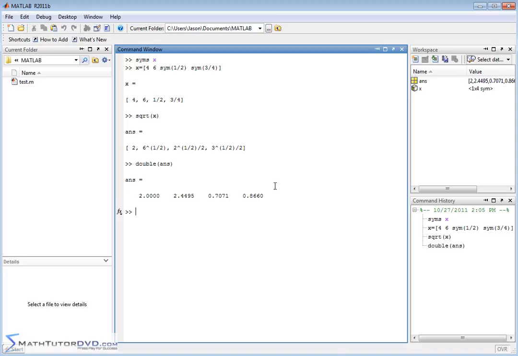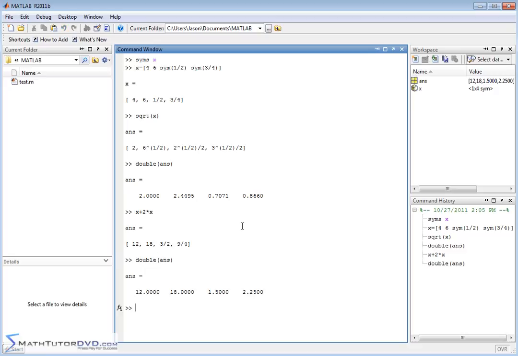All right. Now, what else can I do with this? I can try to do x plus 2 times x. So remember, x is a vector. It contains all of these things. So I'll take the vector x and add to it 2 times x. And notice I have these fractions in here, so if I do everything correctly, I should get some fractions in my answer. It takes care of all the fraction arithmetic and simplifies everything for me. And again, if I want this as a decimal, I can just wrap it in the double command.